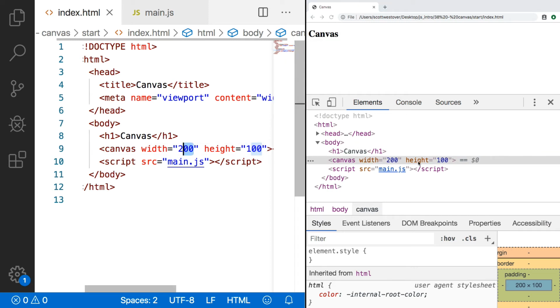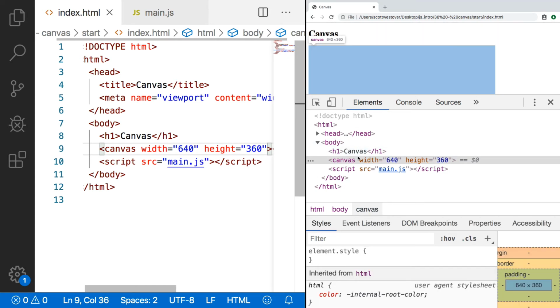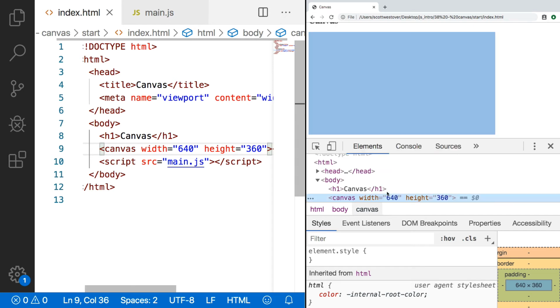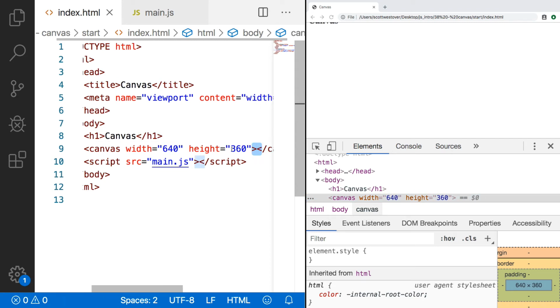If we're making a game, we'd probably want it to be a lot bigger than it currently is. So let's change our width to 640 and our height to 360. Now if we save and refresh, we'll see our canvas element is a lot bigger. However, there's still not a whole lot going on here, and it's invisible. This is a good thing to know because your canvas element by default will not have any styling applied to it. If we want to give it a border so it can stand out, we'll have to add our own custom CSS or add style attributes to our canvas element.